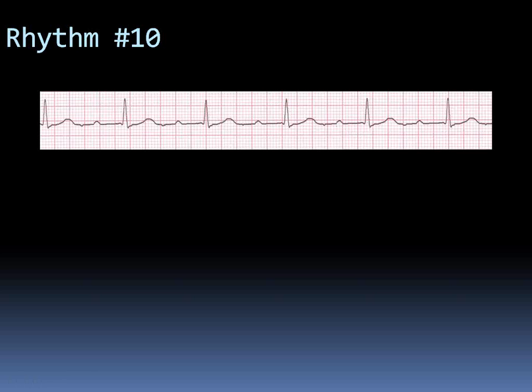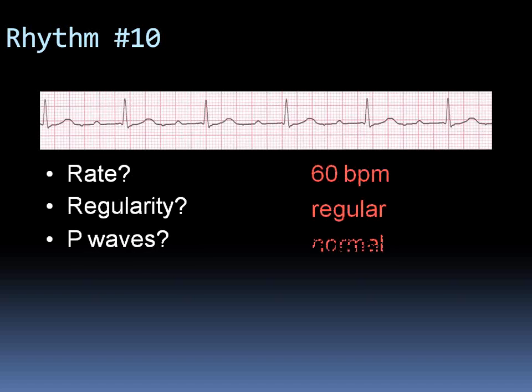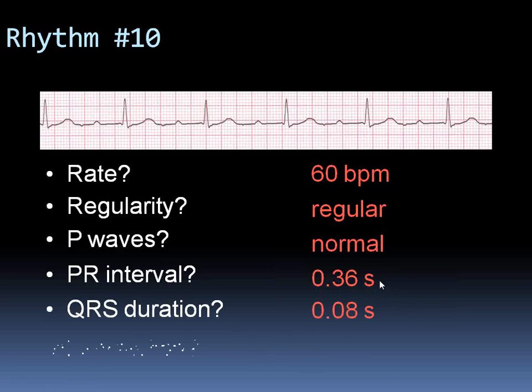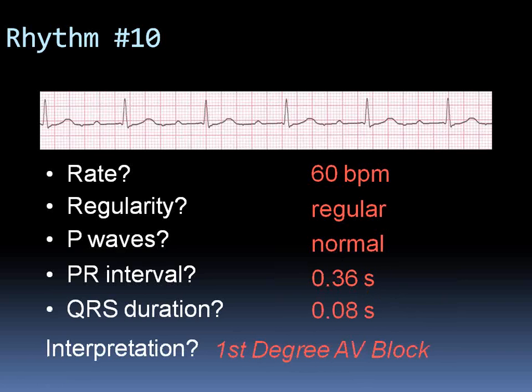Remember that. Okay? Occasionally you will see that the first degree AV block is so prolonged that the patients are having congestive heart failure because of that. Unless that is the situation or the patients are symptomatic, I will leave this patient alone. Okay. So this is once again stuff that we just went over. This is what is important. The PR interval is extremely prolonged. It's about 360 milliseconds or 0.36 seconds. Okay. First degree AV block.